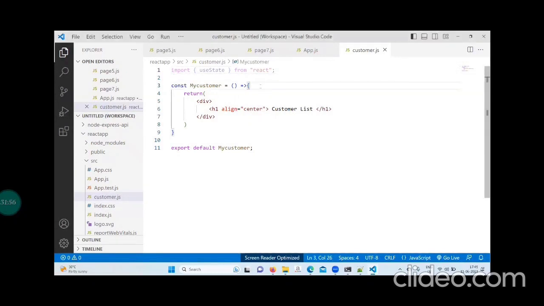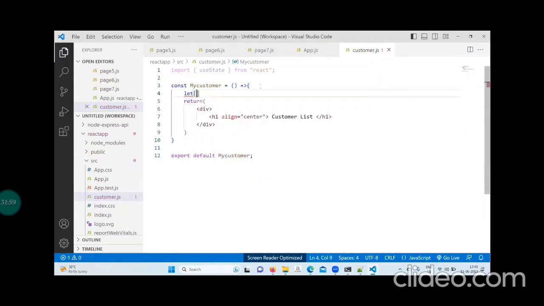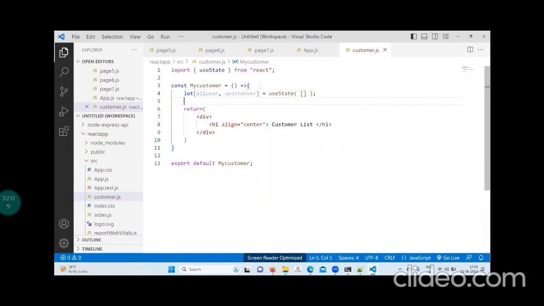Okay, and now come inside, create a variable: let allUser, updateUser equal to useState with an empty array. So we declared an empty array.